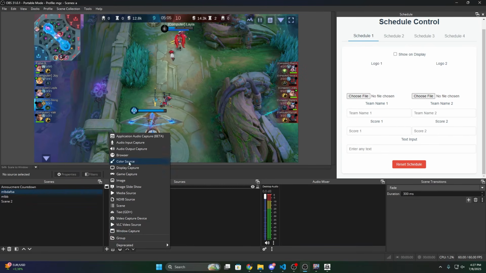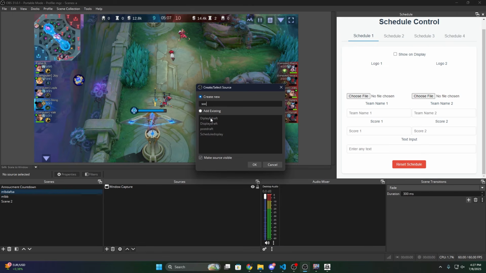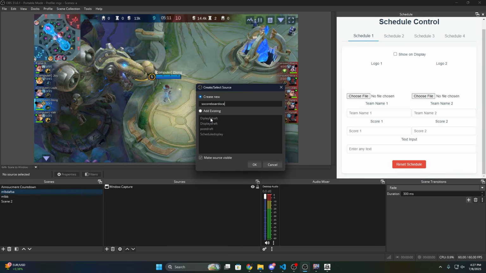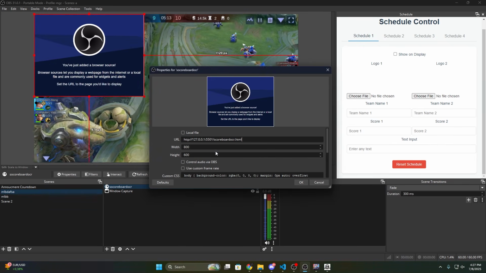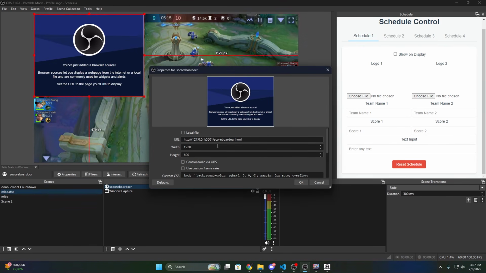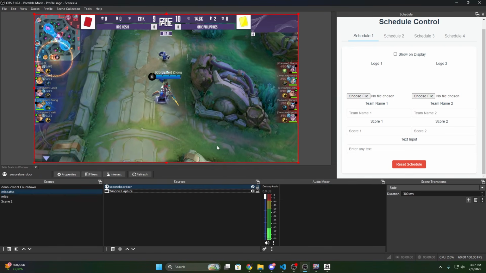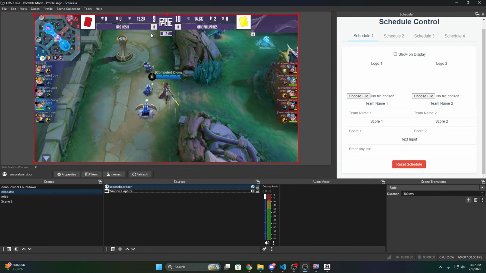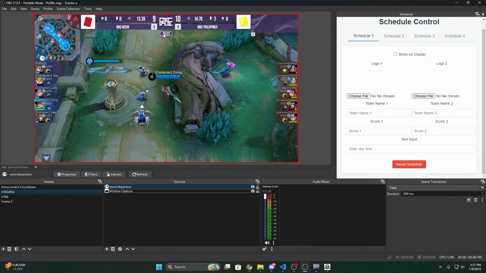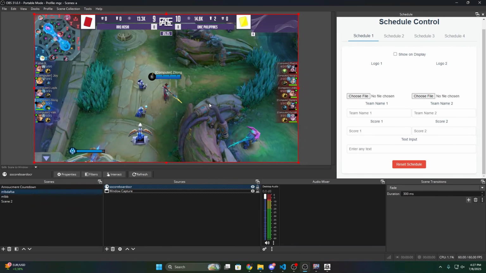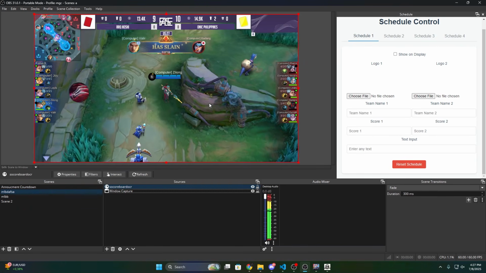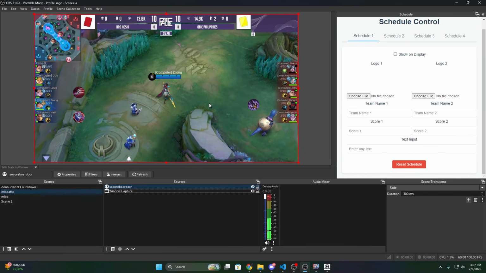Click the plus button, choose browser, name it scoreboard OCR, and paste the URL. For the width, 1920, and for the height, 1080, then click OK. As you can see, the scoreboard now works automatically.